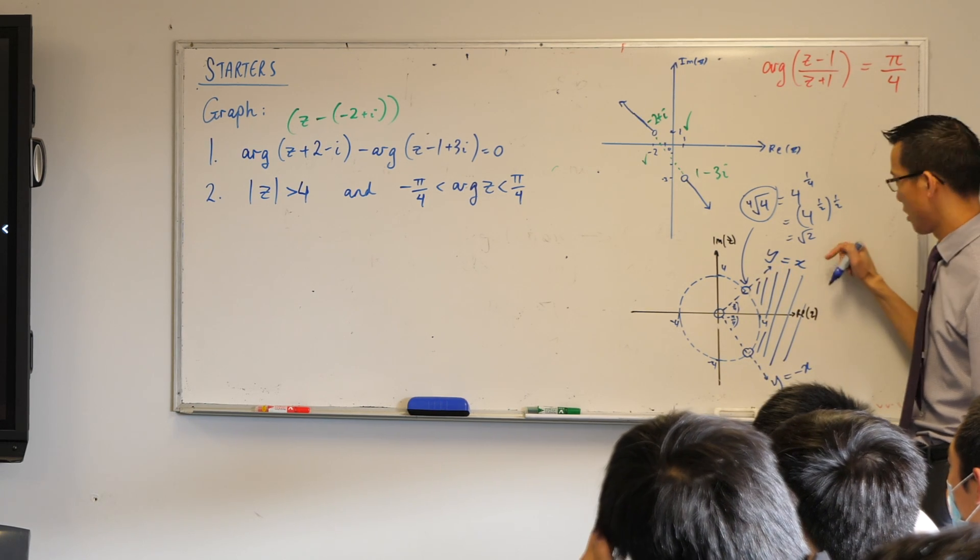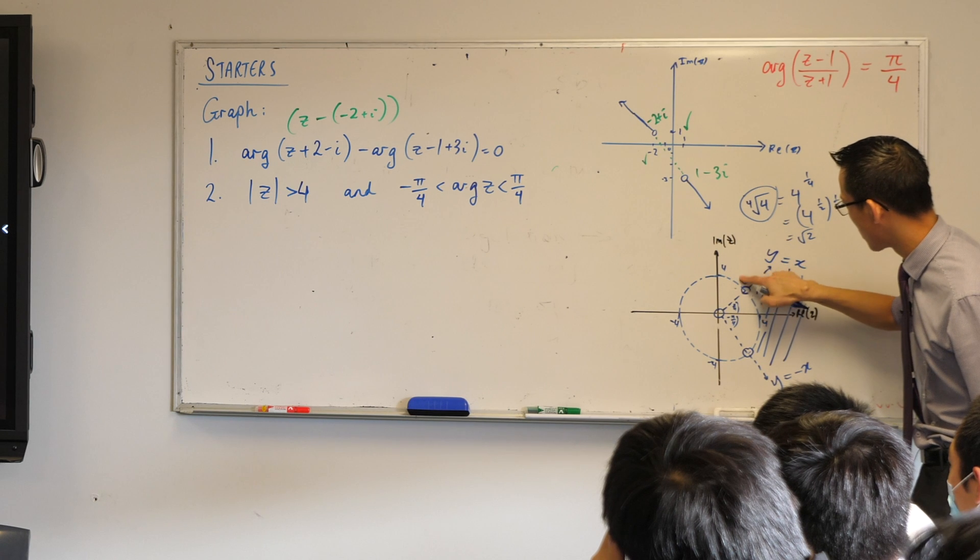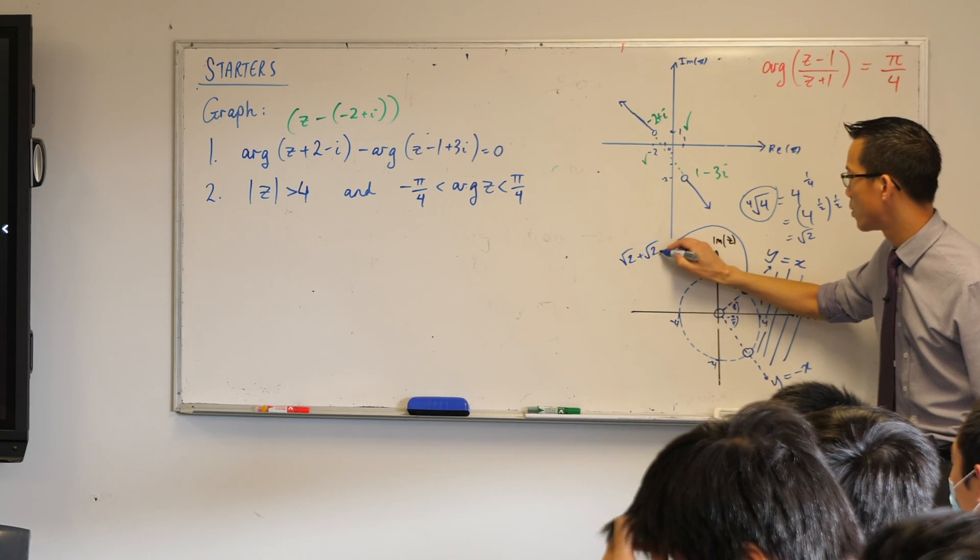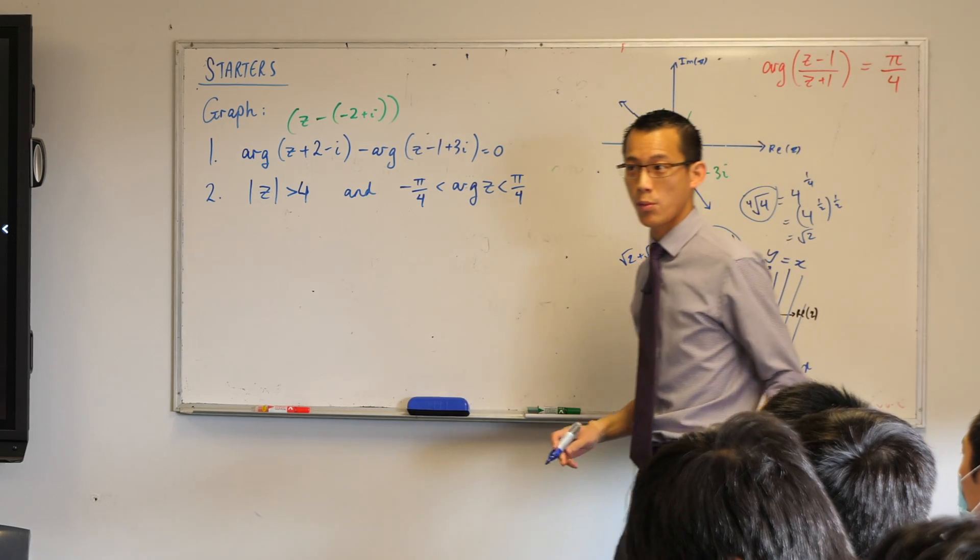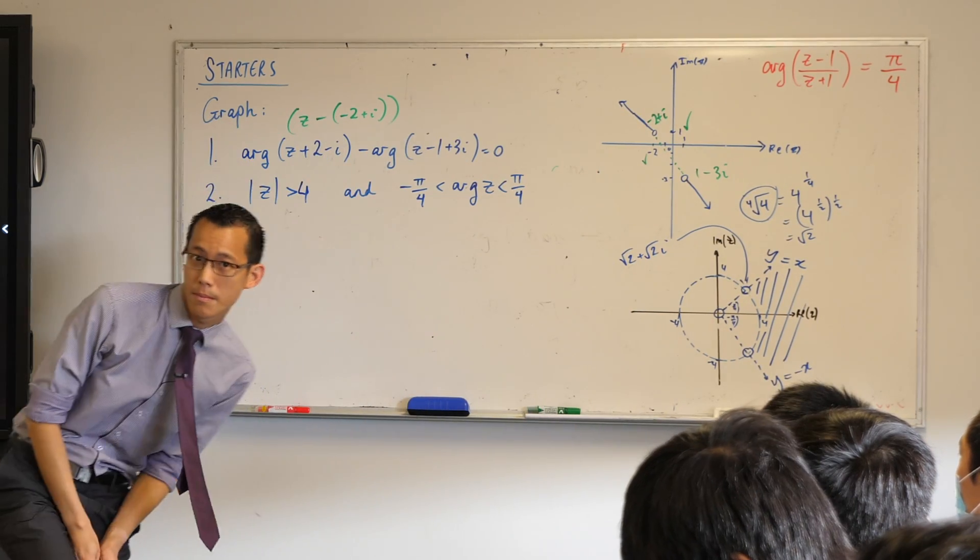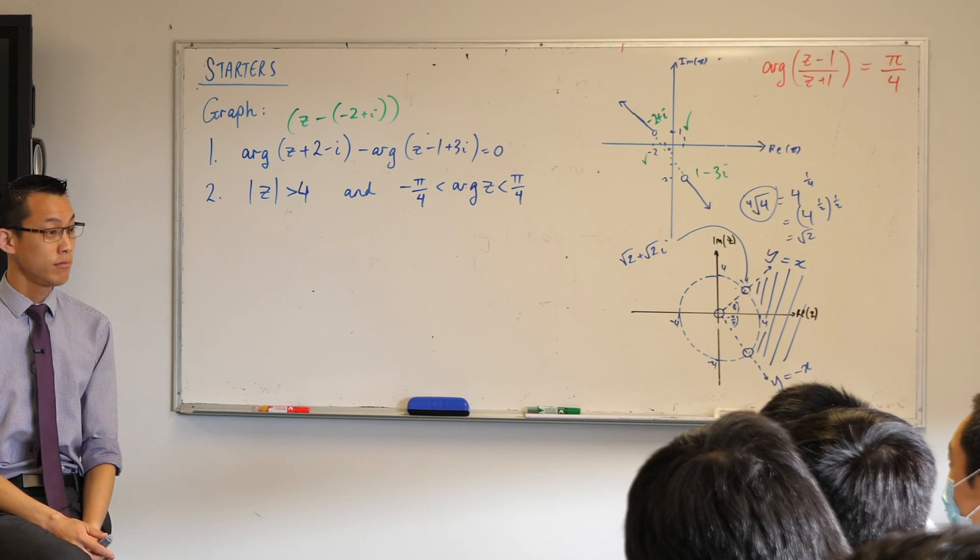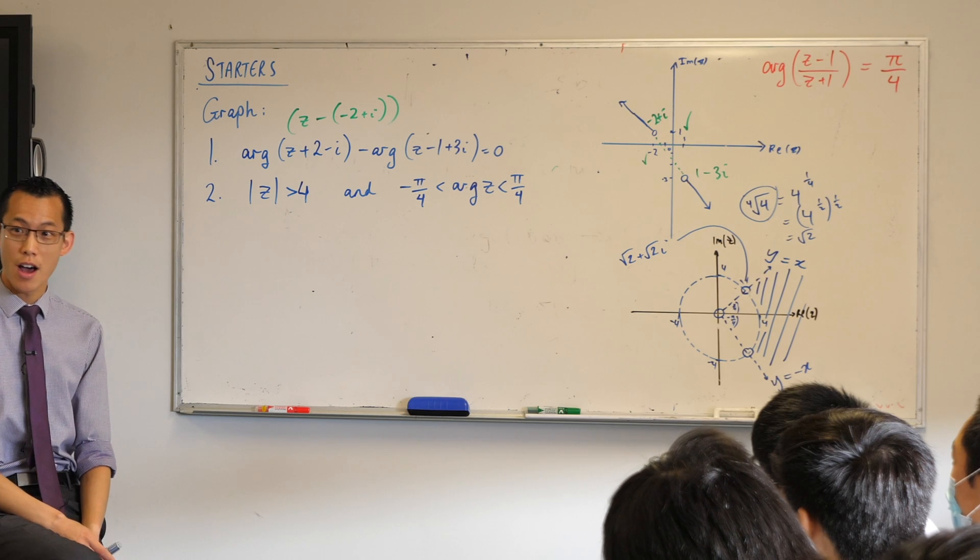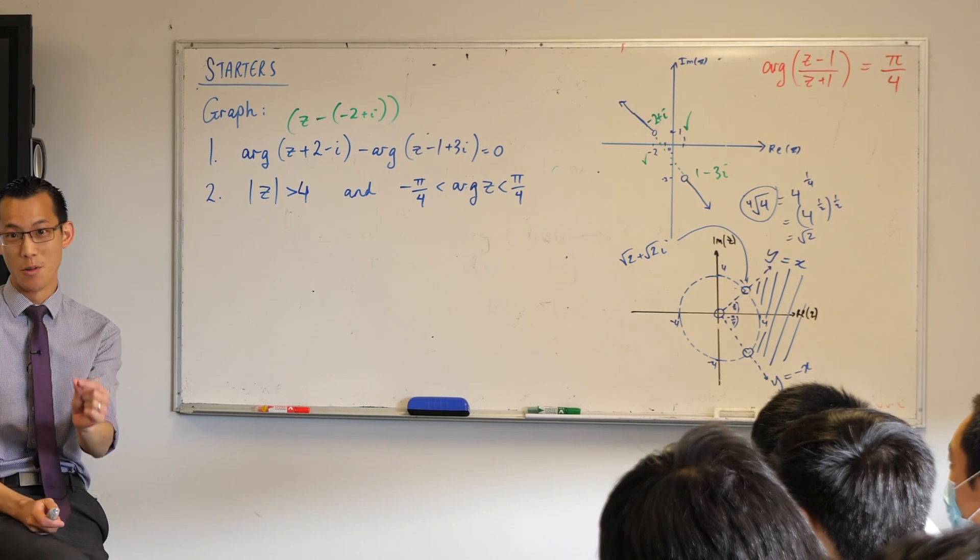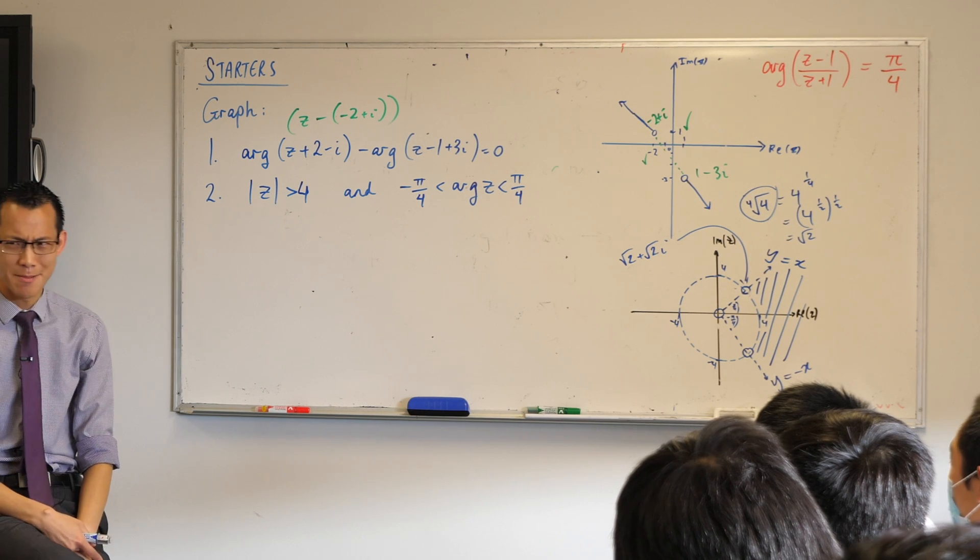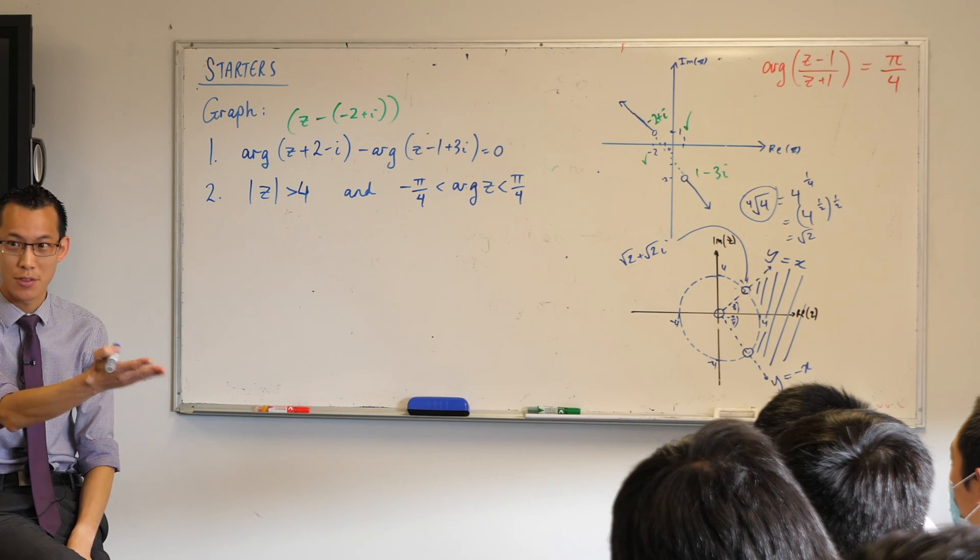but what do I do with that? Like root 2, the number is just on the real axis. So I'm clearly not on the real axis here. Root 2 plus root 2i. Okay, great. So let's fix this up a little bit. So let's call this one over here root 2 plus root 2i. How would we know whether we were right on it? Can we do it with mod arg? You can go to mod arg form if you wanted. That seems like a rather... Here's like a little nail. It's like let's take an anvil and put it on it, right?